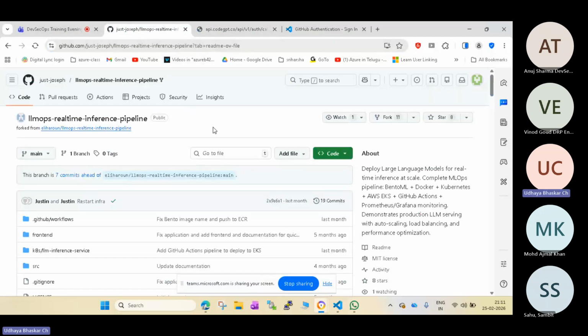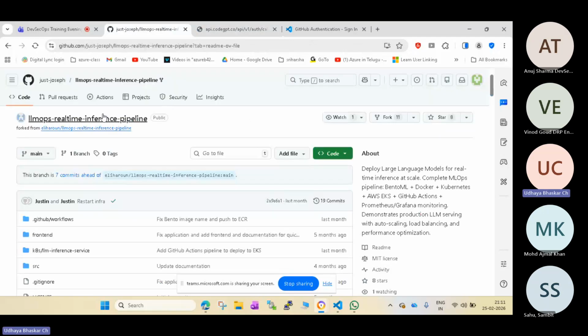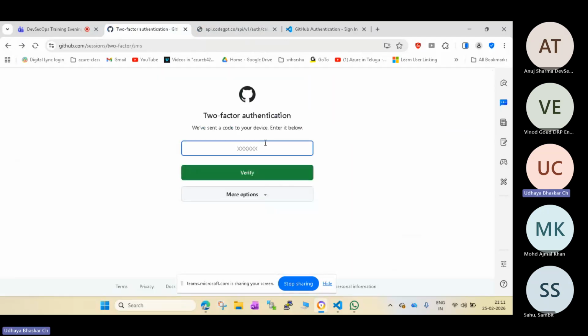So this is the GitHub which I previously created. But this is not your repository because you don't have the settings section. It looks like you're not the owner of this repository. Previously I had created one on DevSecOps.